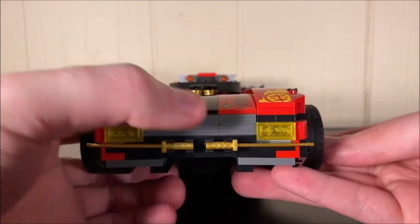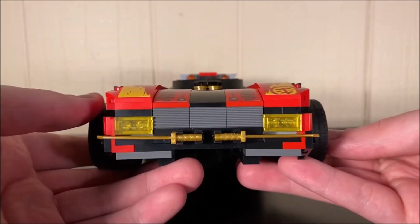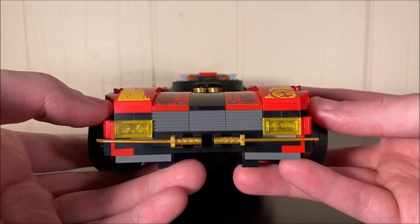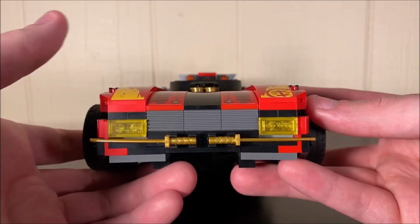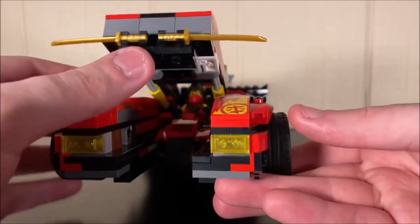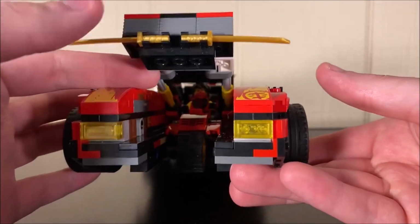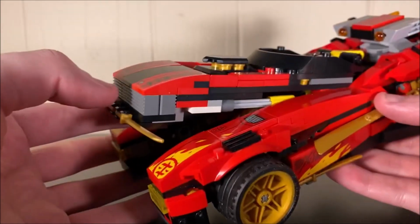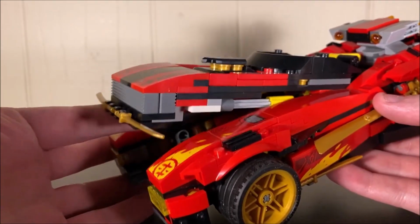I wanted to make the grille section a lot more obvious, so that's pretty much what I did, as well as adding these couple of solid brick headlights in there. It is very different compared to the original front of the car, if you will. It still opens the same, the function is still there. All I did was modify this middle section, and you can see on the side just what I did to modify that.